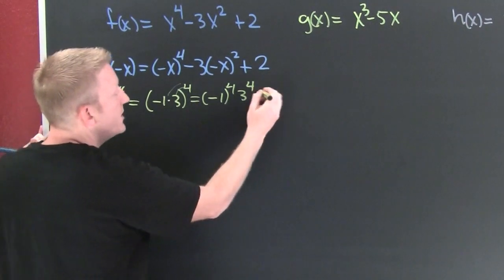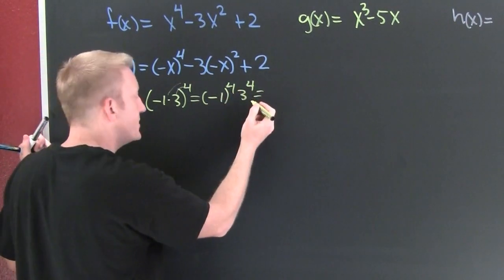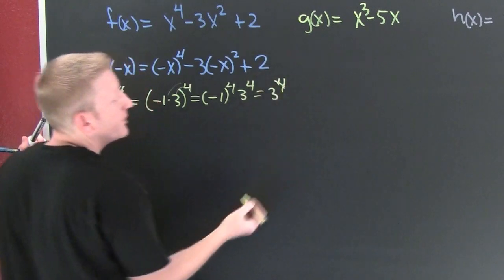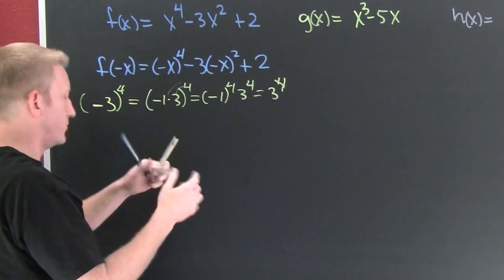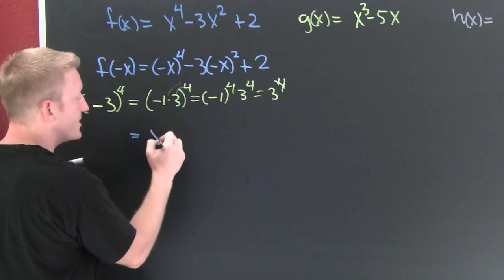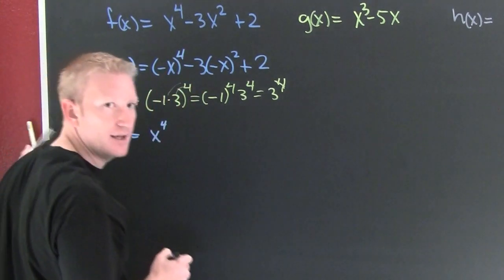When you do this, bam, bam. So then what's that? Minus one to the fourth, it's one, and you end up with three to the fourth. Okay. What am I doing? I'm using that to justify this rationale. Minus x to the fourth is the same as x to the fourth.